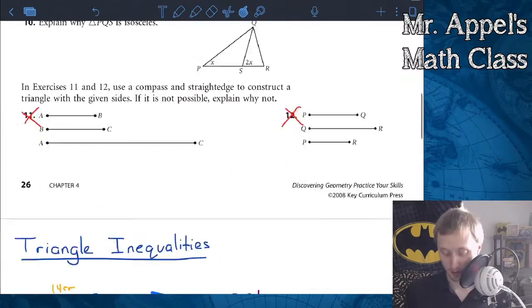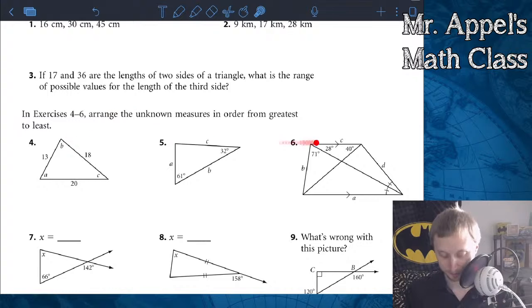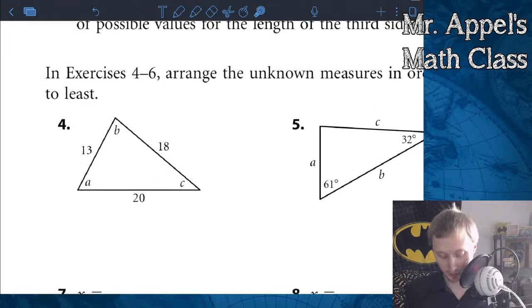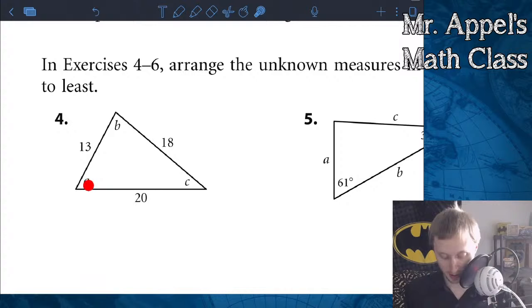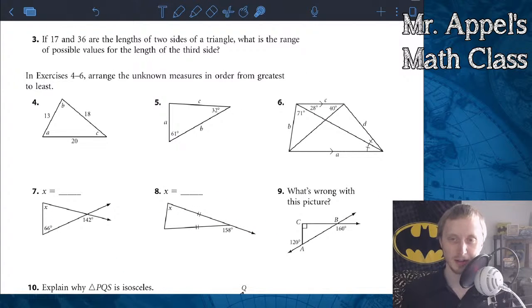No? Okay. Then another look at your exercises today. So 4 through 6, we'll make use of that. You're looking for, okay, where's the biggest? Here I have the sides. I need to know the angles. I don't know their measurements specifically, but I do know compared to 13 and 18, 20 is definitely the longest side, which means across from it, B has to be the biggest angle, right? I at least know that much. And you can go from there. Okay? And then 7, 8, 9, combine it with some other information. These are some interesting little investigations there, putting your knowledge together.